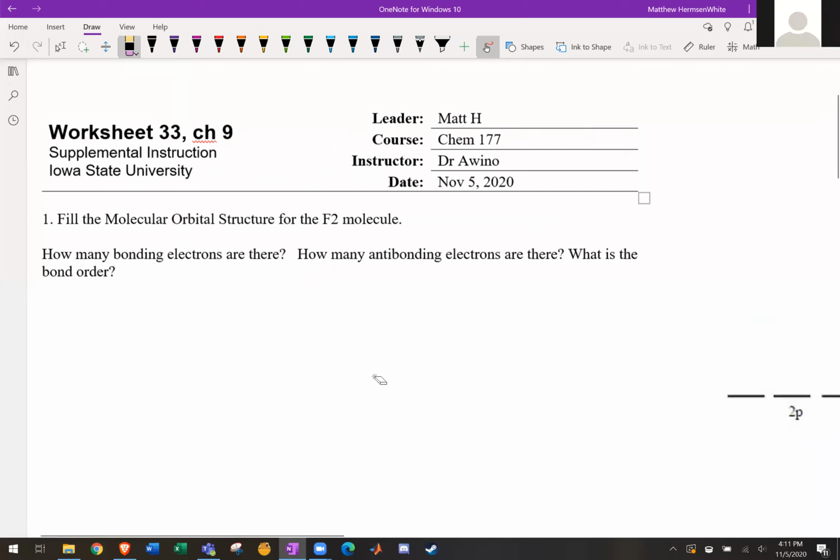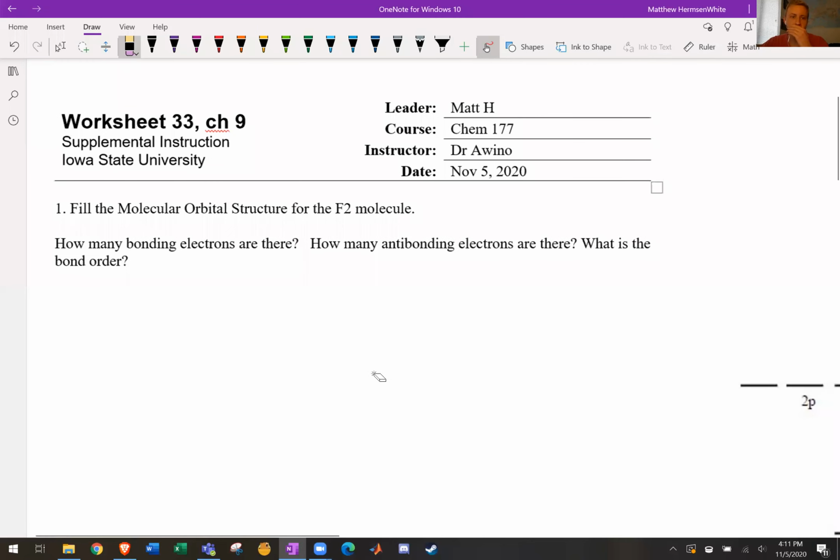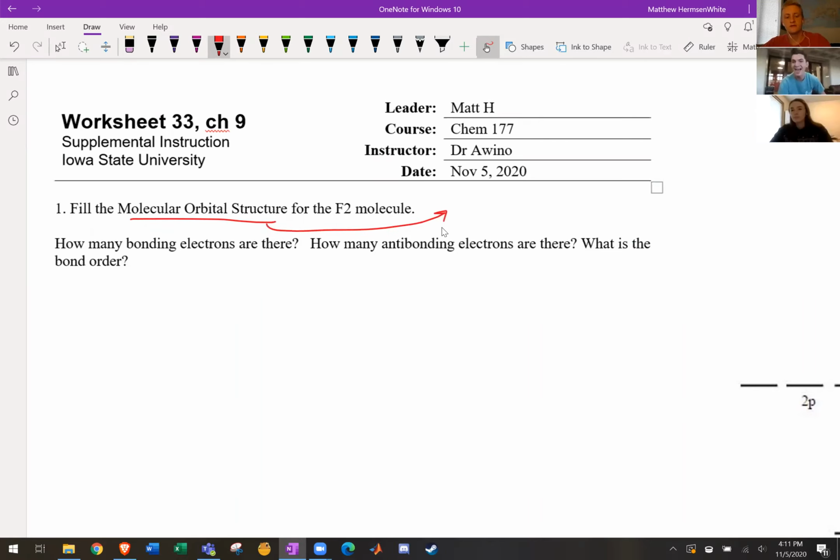And we're going to begin with discussing molecular orbital structures. If someone had a question, I didn't catch what it was. The molecular orbital structures are kind of like, what are they called? Orbital box diagrams. But rather than doing it just for one atom, we're going to do it for molecules. And there's a specific way you do this, and I'll draw it along with you.